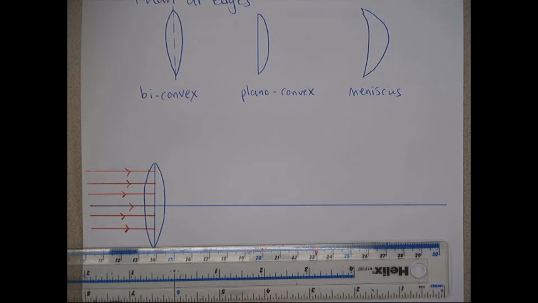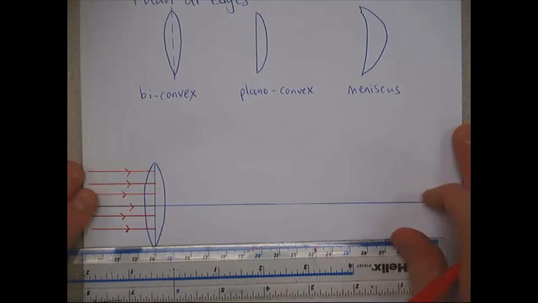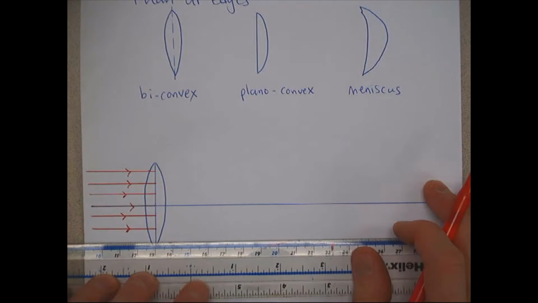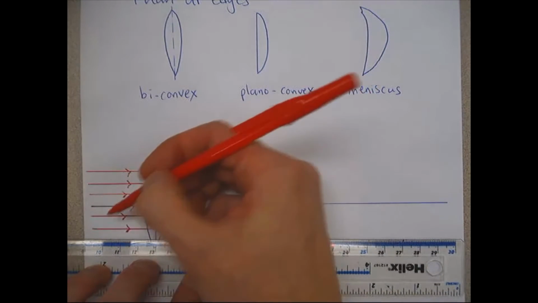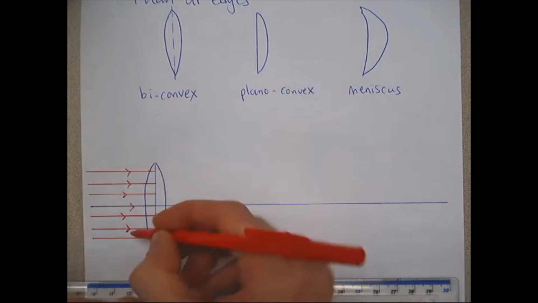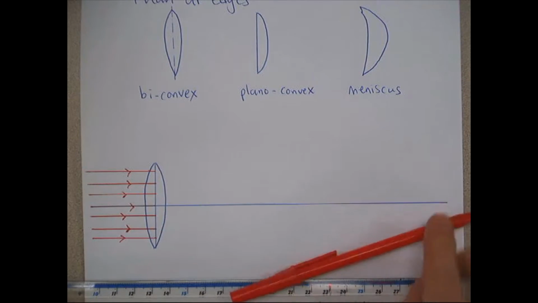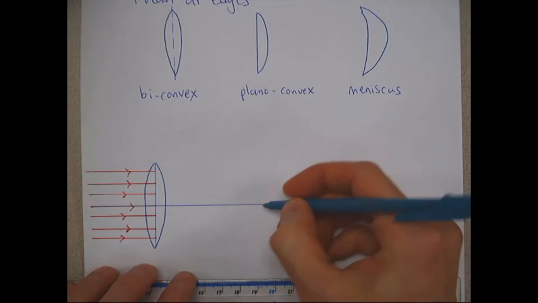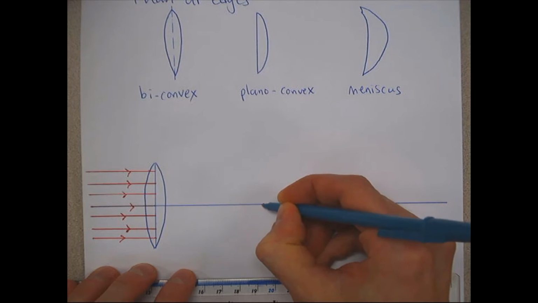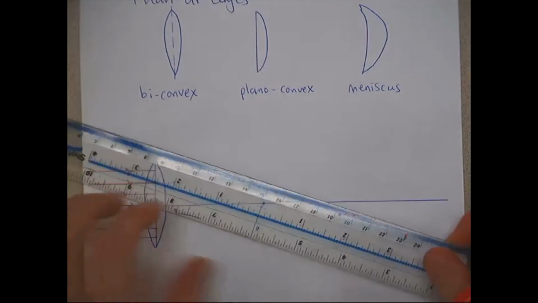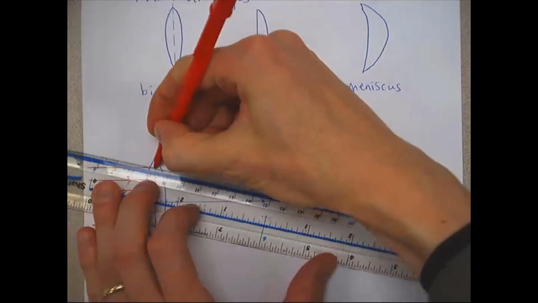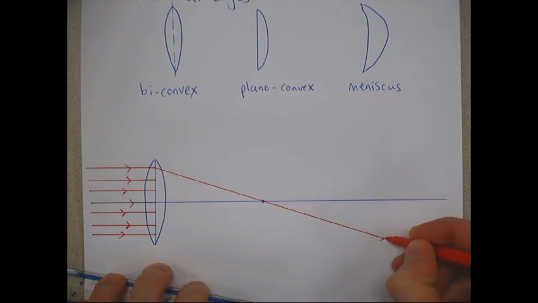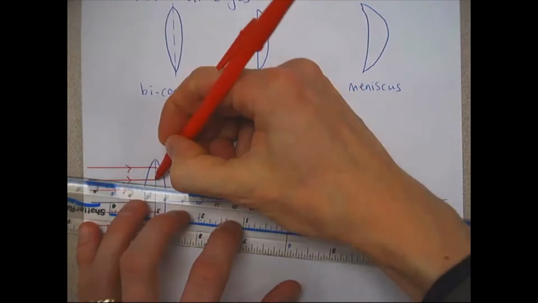The sun is the prime example of this. Light rays that are coming to us from the sun that hit an area as small as a lens are going to be so close to parallel that you might as well just call them parallel. So they're called converging because there's a single point here, we'll call it the focal point, where these parallel incoming light rays will converge.